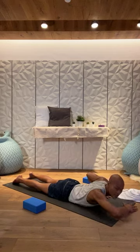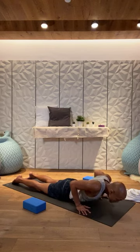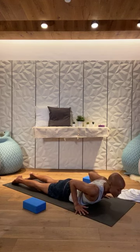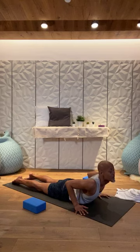Ready, take your hands next to your chest. So we are not going to lift your chest up first. We're going to use this as a pivot to lengthen more to the front of the body, right? So belly in, chest up, lengthen more, and then you lift the chest up, shining the chest to the front of the room, right? Hands press down, feet, legs, all press down to the floor, and then lift the chest up higher if you can.